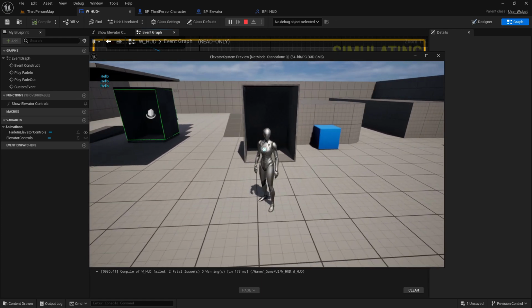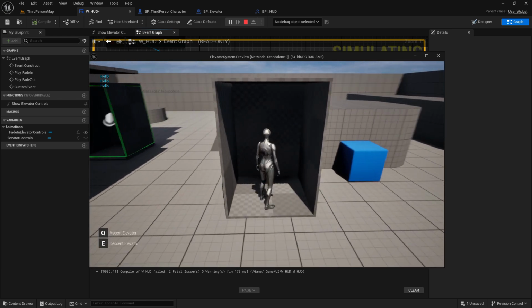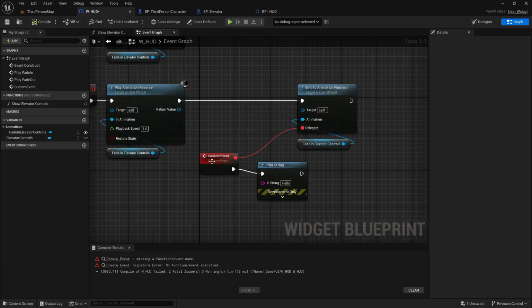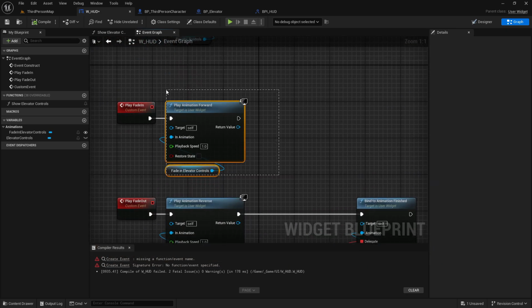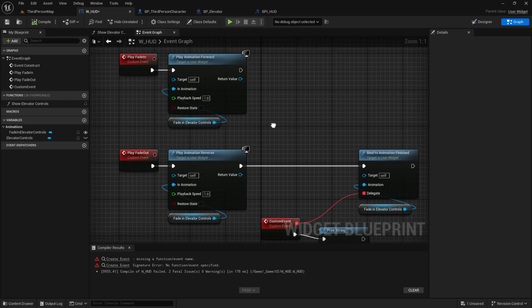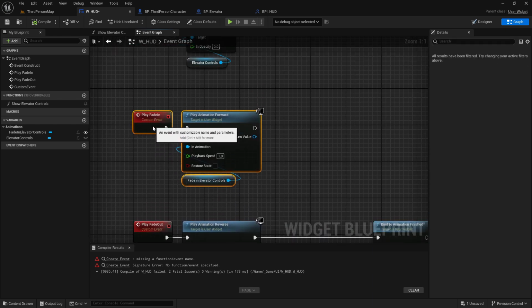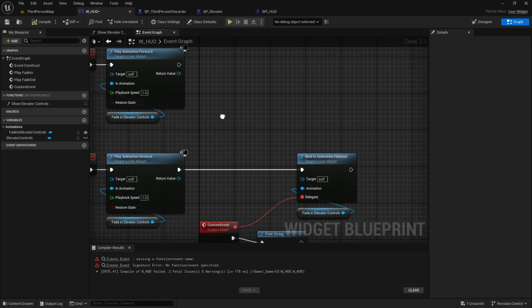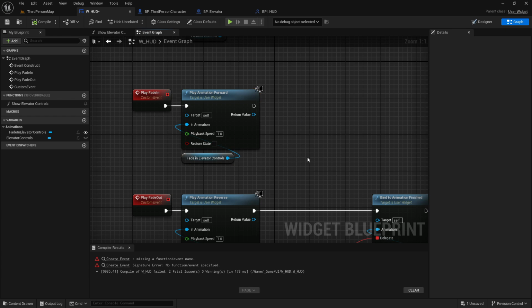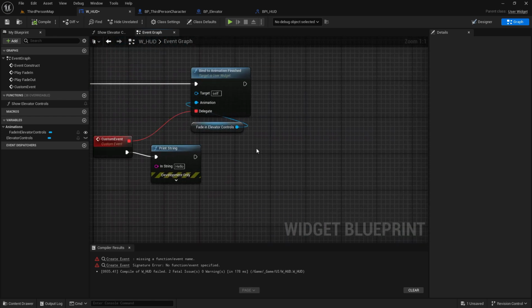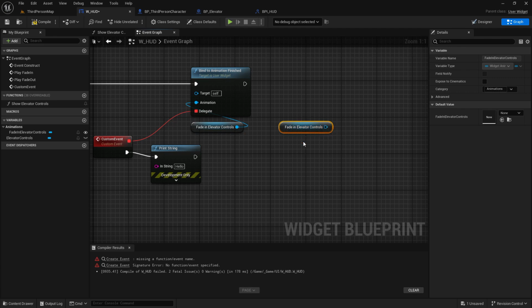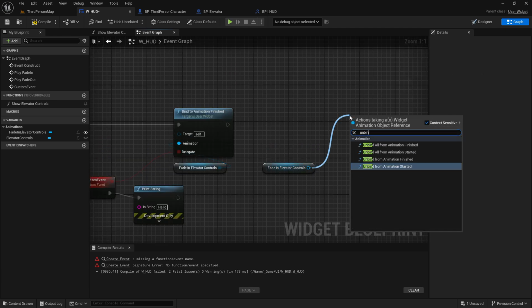And also now you can see that if you go inside, it shows hello as well, because this is also playing this animation. But we don't need to bind this animation finish to here. So we have to set a limitation. And if we get a copy of this reference, there is unbind. Yeah, this is binding. We can also unbind, right? So unbind all, unbind from animation finished.